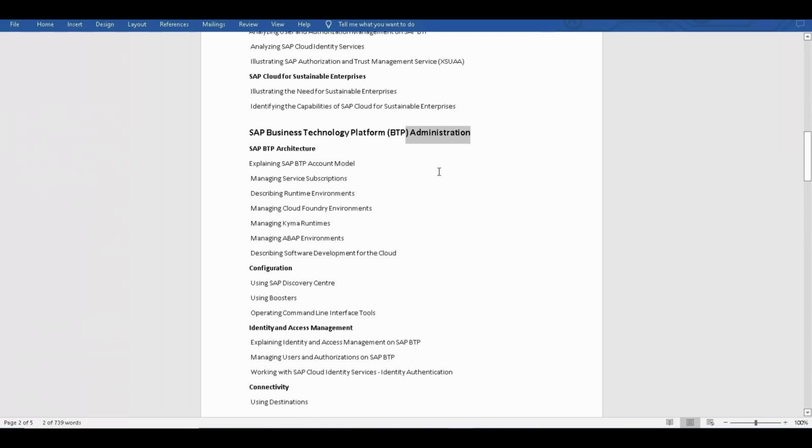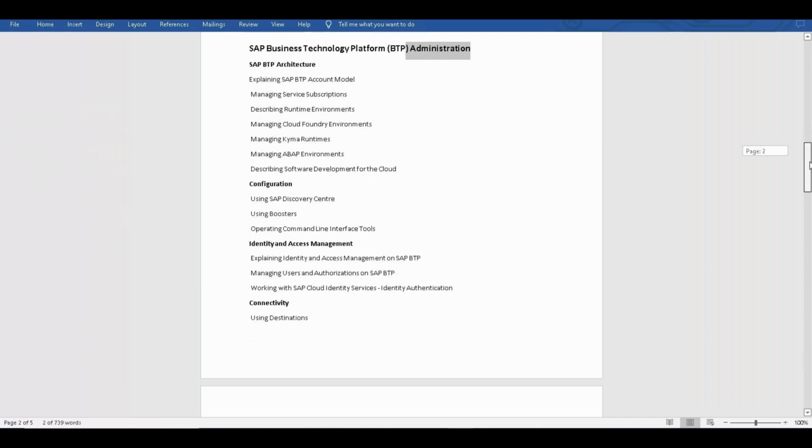When we are speaking about this BTP administration, you'll be learning right from understanding the account models, what the different kinds of subaccounts or directories are that you can create, what runtime environments we have, how to configure them, how to utilize the services, all this stuff. This is where an administrator is going to be very, very crucial. Administrative activities come into the picture. At that time, we'll start working with this practically. We'll be doing everything practically here.